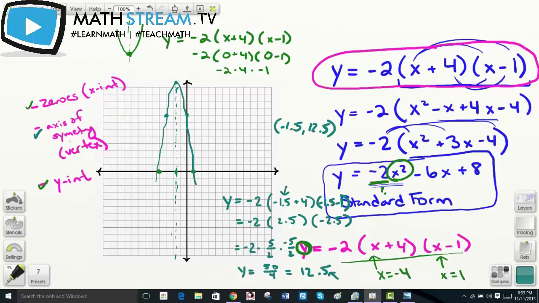And then it takes a little bit more work to talk about the axis of symmetry, but not that much extra work, because we know that it occurs right in the middle of the zeros, and we know that we can find any point on this parabola easily by just inputting the x value and getting the y value out. That's how we make coordinates like this. We can get an xy pair. All we need to do is plug the x in and we get the y out. So that is my second example.